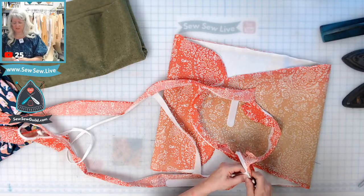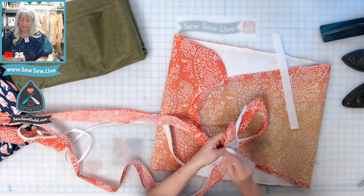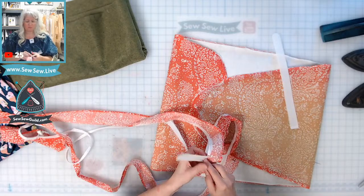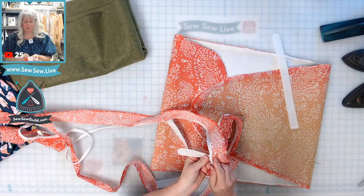But this little binding casing is nylon, so it's kind of slippery. I actually don't even think I really need the binding when putting it on my ironing board, so let's just take off these little Velcros. Once I take these off, we're pretty much almost ready to cut it out.